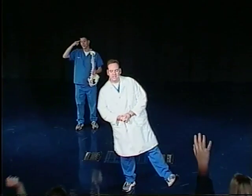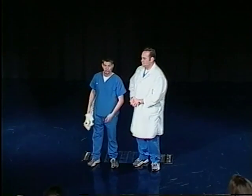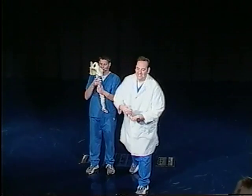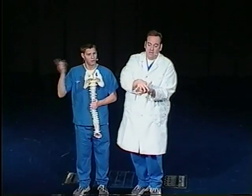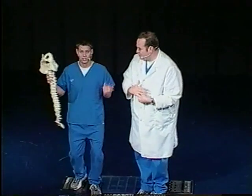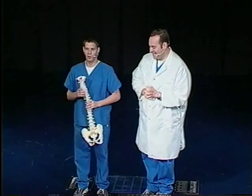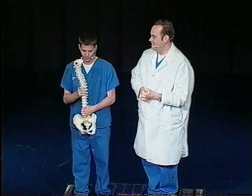Do you know what the most flexible part of your skeletal system is? Nope — something we haven't talked about. Take a guess. Curtis gives the answer a lot. Your head. Did you get the answer? No, I was standing here holding onto the spine. She said the head. She got it. And I'm glad you finally got a spine. Well, actually, the head is really not the most flexible part. It's flexible because it sits on top of the spinal column. They're telling you to turn it right side up — you've got it upside down. There you go. Thank you, guys. Now, remember the little skeleton? $500. This is actual size — that's $1,000.